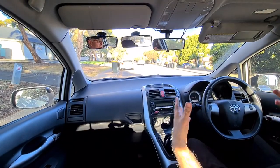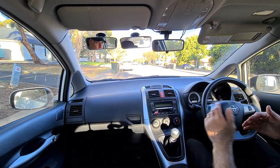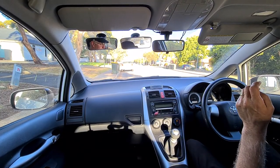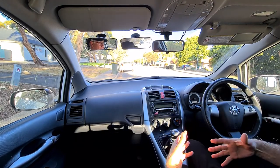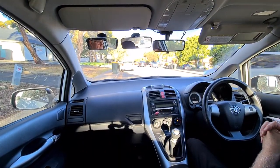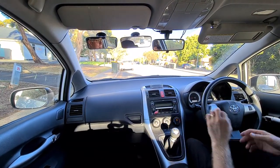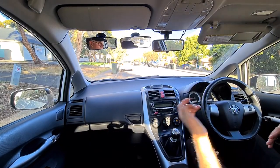Now we're going to look at the situation where we're coming to traffic lights, where we need the car under good control as we arrive at the lights — in case we need to move immediately — and then we might realize we're going to spend some time there. We'd shift into neutral, rest, then get ready and go again. We're looking at what would be a short stop at traffic lights, and how it looks if we're going to be resting for a period of time before proceeding.